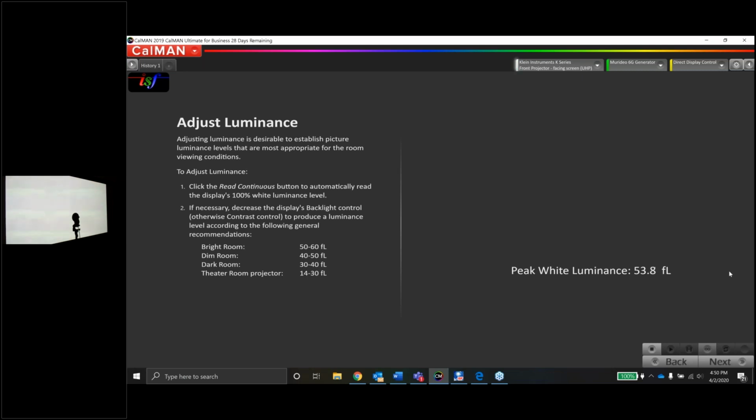Big jump, nice improvement. A lot of times when I see a big jump like this, I always have in the back of my head that it maybe caused the projector to not be linear anymore. So in other words, you know, the grayscale might be nice and flat. If you turn the high mode on, all of a sudden the grayscale falls apart. We can test this on the grayscale page, whether the lamp mode low versus high makes any change in color. It should only change in luminance, of course. But what we want to avoid is if the lamp mode changes color. We do see this sometimes, so we'll check that when we get to that page. But for now, if I kick it into the high mode, that's 53 foot Lamberts. That's pretty bright, pretty sweet.